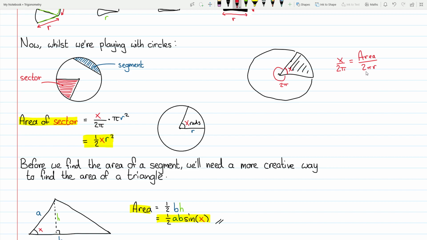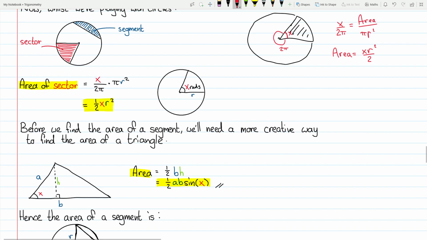Making sure that I have everything. Oh, sorry, not 2 pi r. Sorry, that's the circumference. The area of the circle is pi r squared. We literally just derived that. And then we solve for what we don't know, right? We solve for area. Because those two ratios are equal, we multiply both sides. Notice that the pi's cancel, and we're left with pi r squared over 2. And that's where this area comes from. So this is how you find the area of a sector, given the angle here and given the radius.